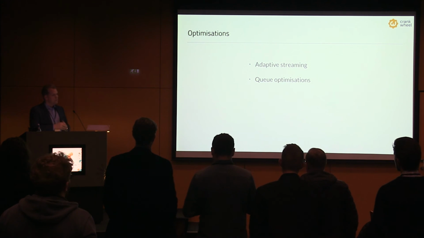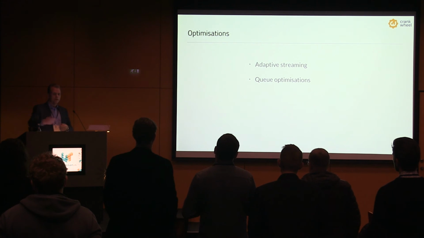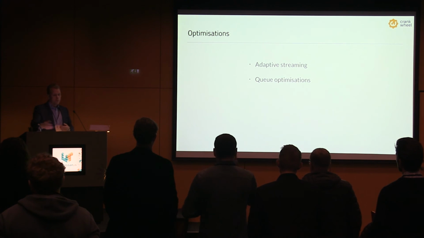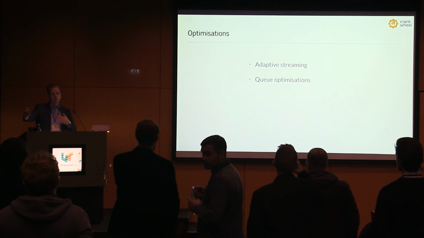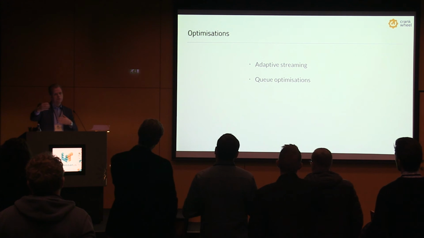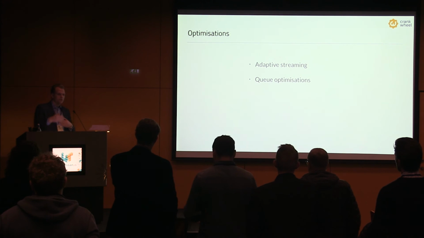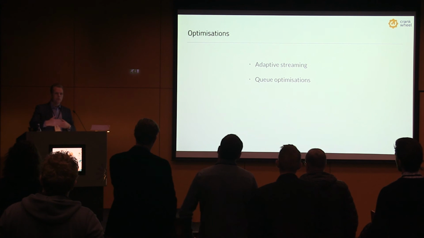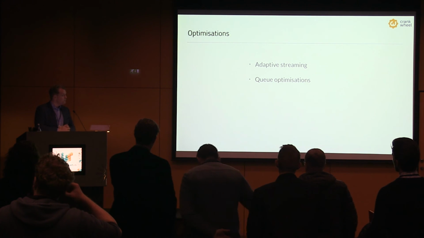So effectively what we do is we monitor the round-trip time from when we send an update to a viewer until that viewer tells us, well, I've visualized this update, I've shown it. We monitor the round-trip time, and if the round-trip time is unacceptably long, we start lowering the frame rate or increasing the compression ratio, or both, until we get to the lowest quality we're willing to send, or an acceptable round-trip time.